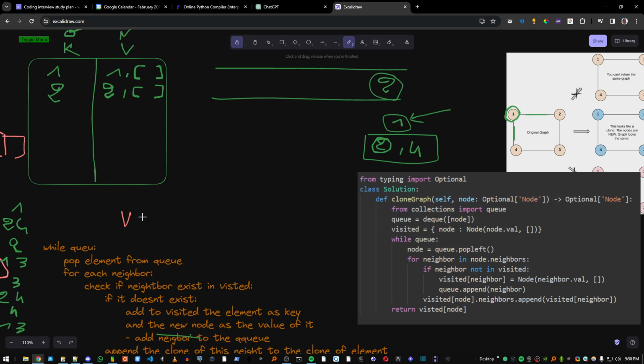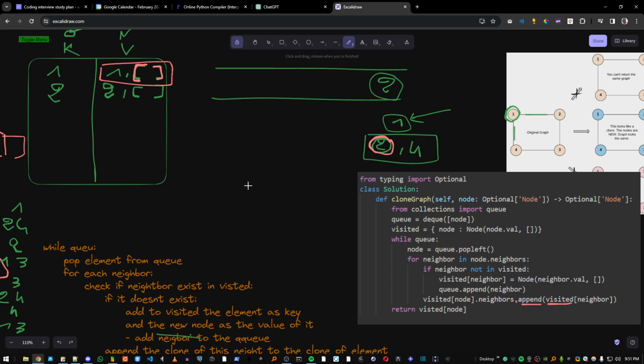Now we're gonna access the visited node, which is this, dot neighbors, which is this array, because remember, this is a node, right? And then we're gonna append to this array what? We're gonna append visited neighbor, which is 2.